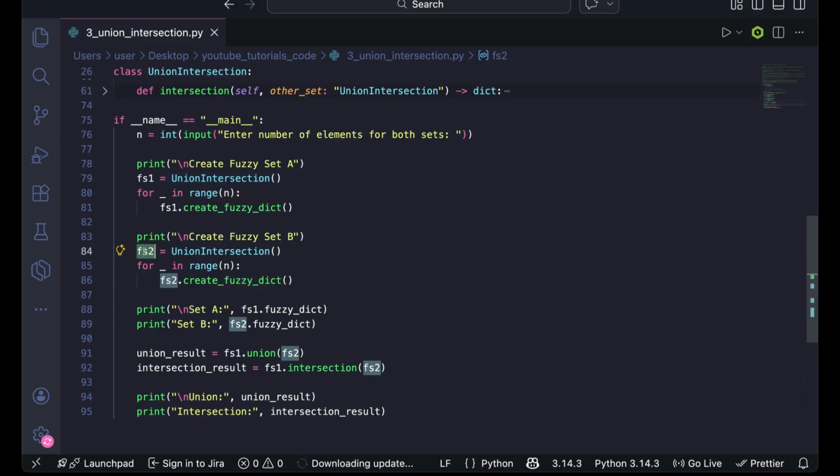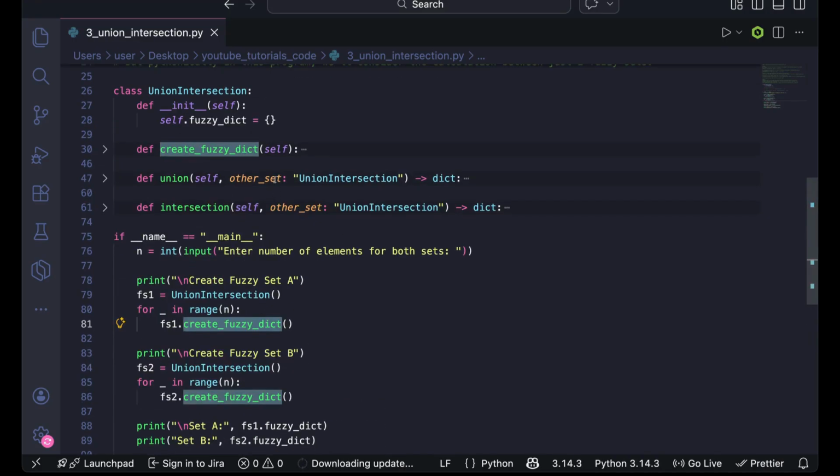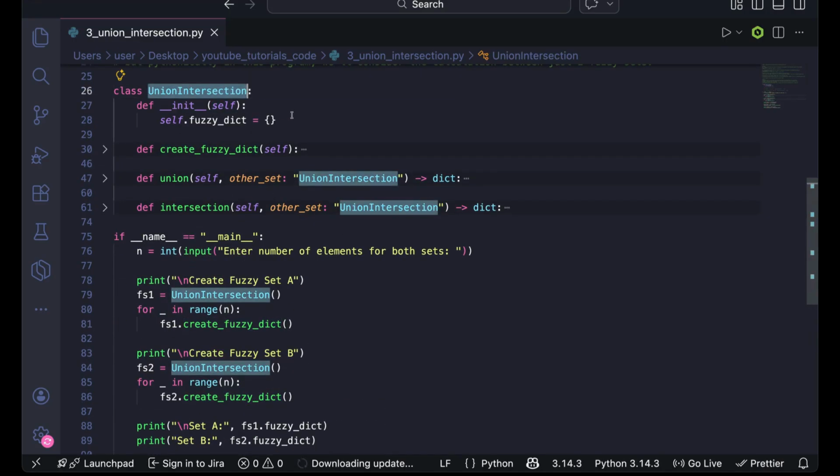Similarly, fs2 is an object, an instance of that class union intersection. Now, when the user enters the set element and membership value, as I had mentioned in the previous video, we are using the fs1 object and likewise fs2 to call the method create fuzzy dictionary, which is present inside the class union intersection.